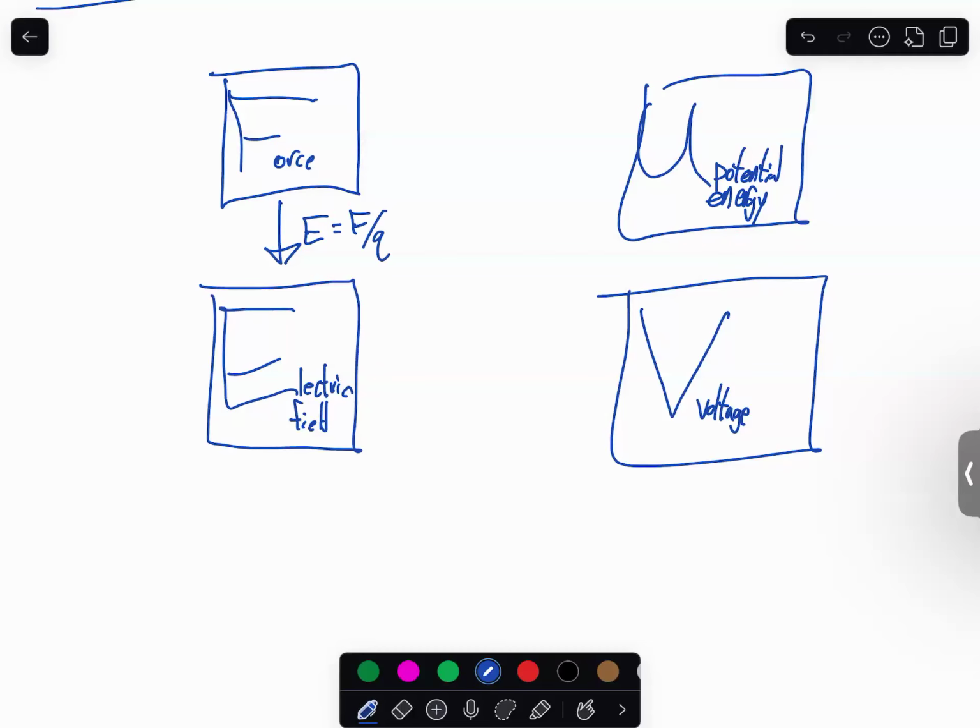Electric field is the force on a charge divided by the amount of charge there. So if you want to know what the electric field is somewhere, take a little bit of static electricity, hold it up, and measure the force that little piece of static electricity is feeling. The electric field is the force divided by however much charge you use to test it. That's not that bad, right?